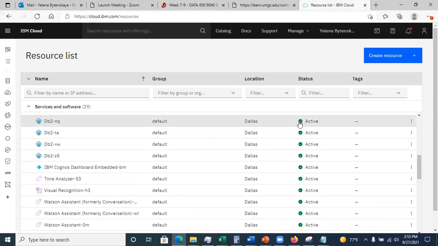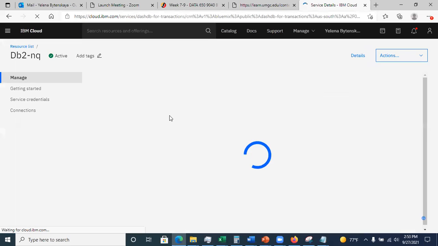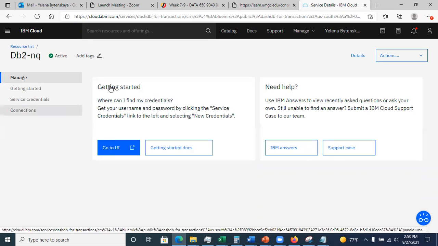Now we're going to go back to this here. So now it says active. See this? If you see this green checkbox and it's active, it means that your service is ready. You're going to click on the service. See this DB2NQ? I clicked on the service here. Now, before you can launch the service, you need to add the service credentials. Credentials will create your schema name or your database username. If you don't see this option, then you may have created the service from the Cloud Pak catalog, not from the IBM Cloud catalog as instructed. So you must see this option. If you don't, then instructions may not have been followed.